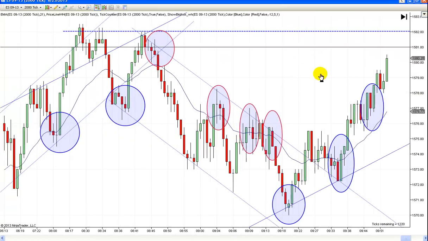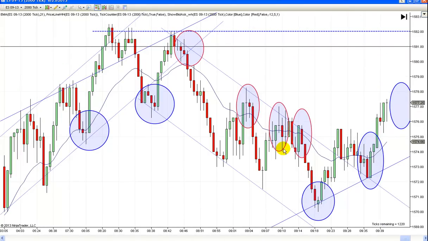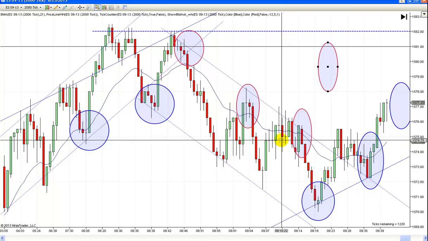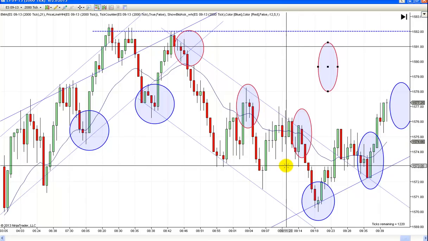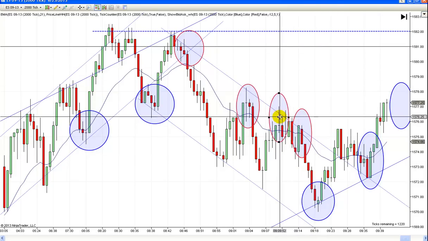Let me back out where you can see it. You can see this thing is driving me crazy. I think there's some kind of bug in this upgrade. But you can see all that overlap. So I didn't like entering on that one. Plus, it's a very bullish bar. So I didn't like entering there, even though I think you would have been able to scalp out of that on a stop. 74, 75, and it went all the way. Yeah, you still could have scalped out of that, but I don't like that trade for the reasons I just discussed.